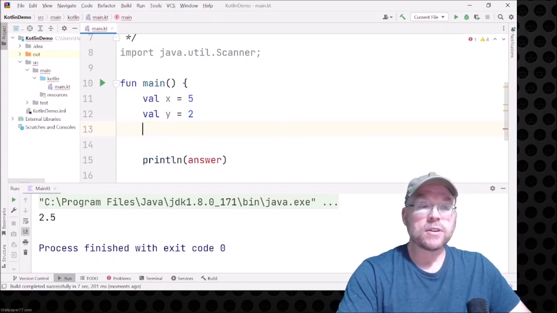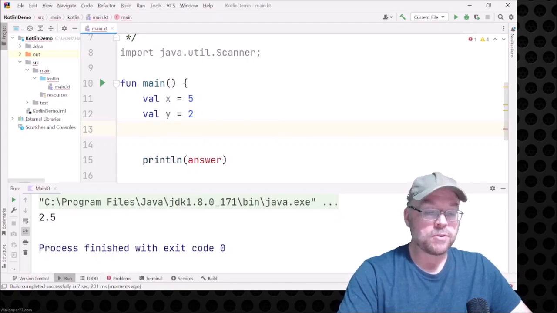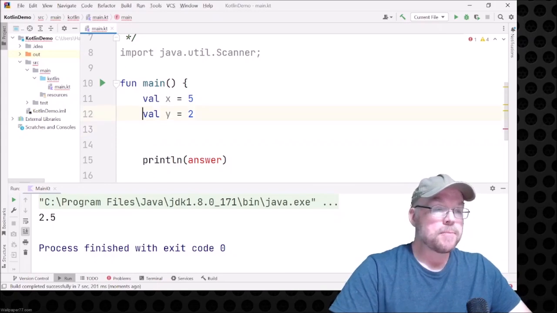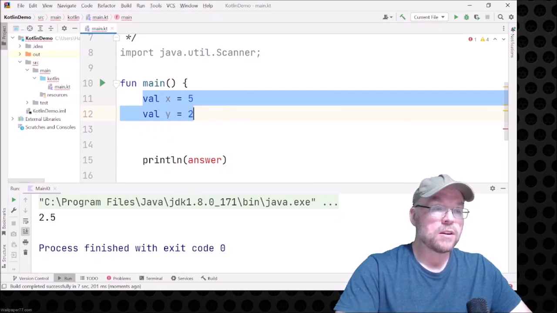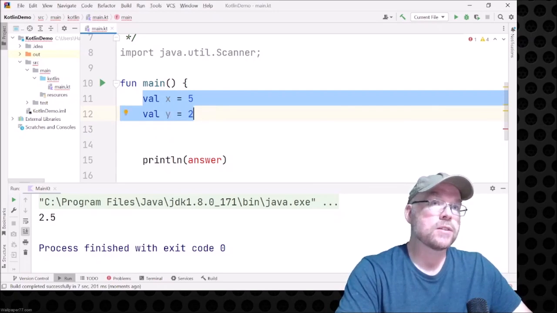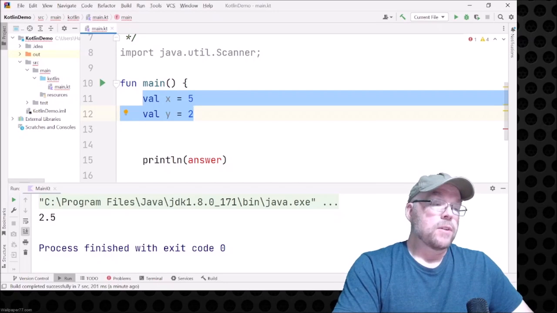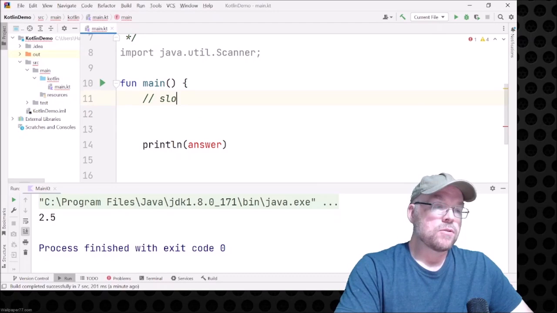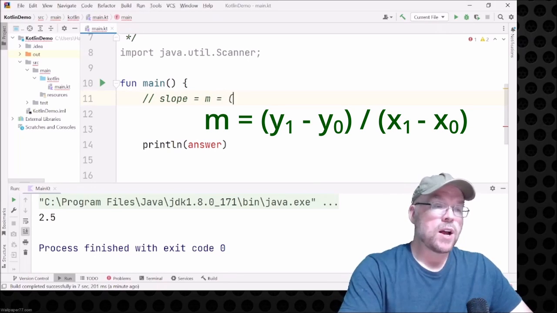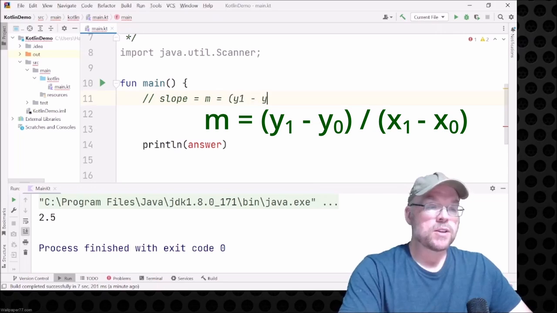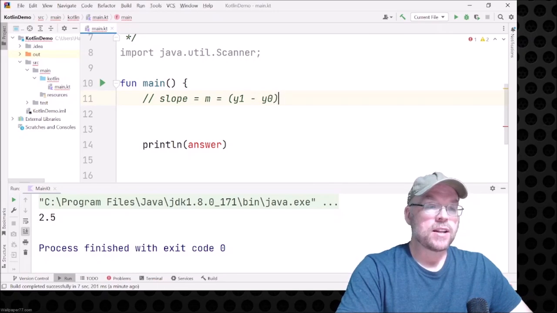And you can construct all types of complex formulas, right? You just have to do it in the same way that you do it in other programming languages. So, for example, what's the formula for the slope of a line? The slope is equal to m, which is equal to the difference in the y's, y1 minus y0, divided by the difference in the x's.